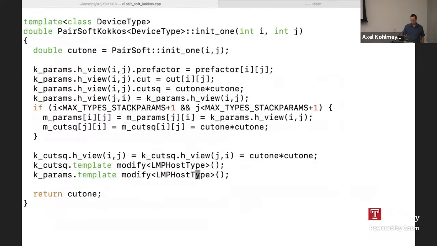So it will only sync once, and then because it's not modified, it's just a no-op. But fix adapt is going to use that extract function and overwrite values in the prefactor. Does this know that, so that it will sync it to the GPU? Apparently not. So then you have a bug, because you're missing a modify. That's something we should look into.